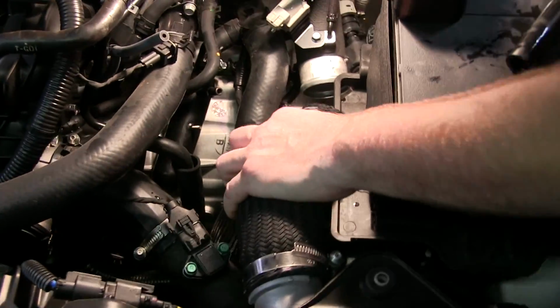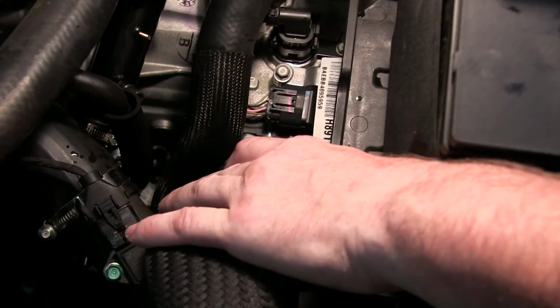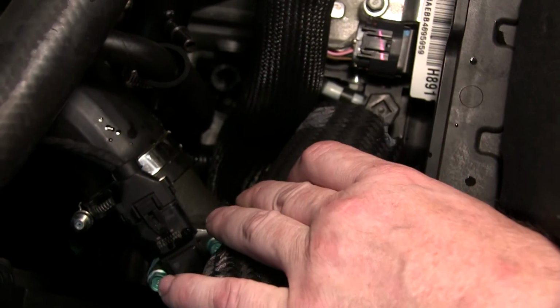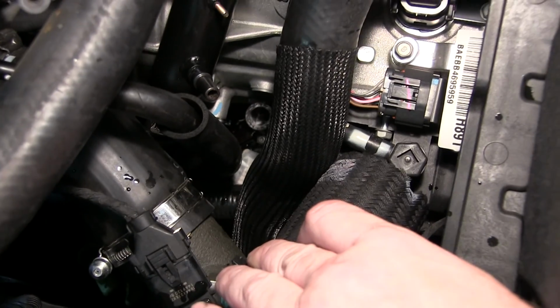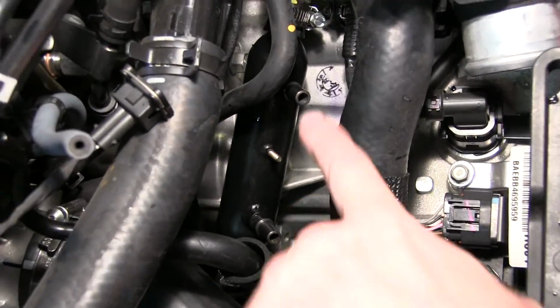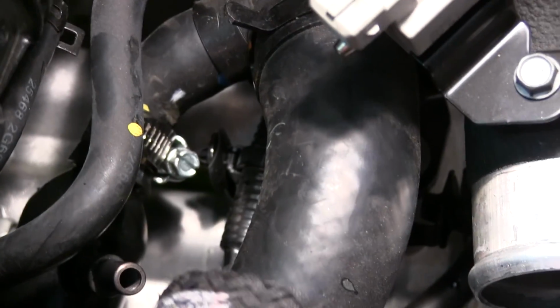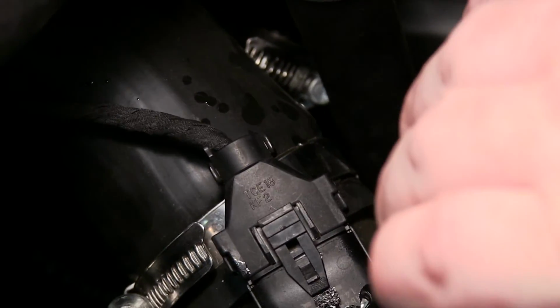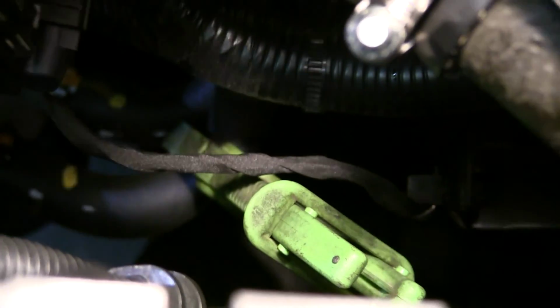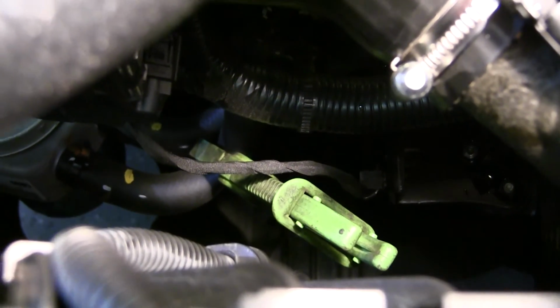Now, one of the things is the coolant line that we're going to be using is right down here. It's actually the supply line for the oil cooler, engine oil cooler, which if you look right there at the filter, you can see where I've got the line crimped off. There it is. It is so tight in here, guys, so you got to be careful. Make sure the engine's cool when you're working on this and not hot.